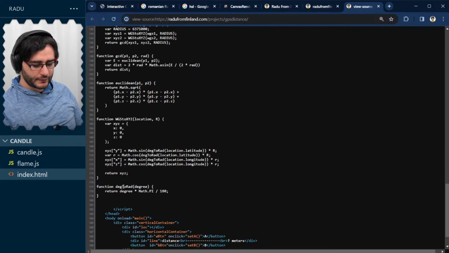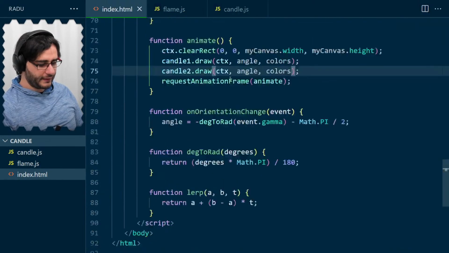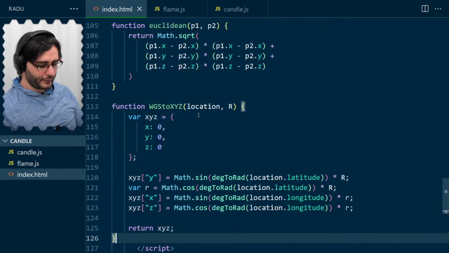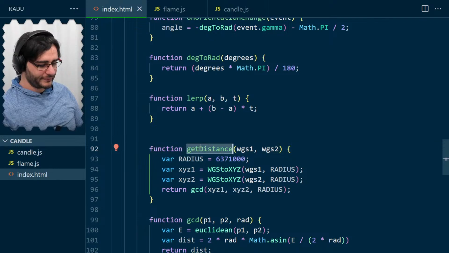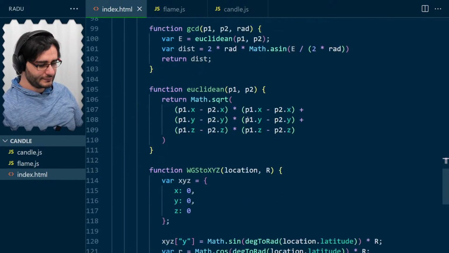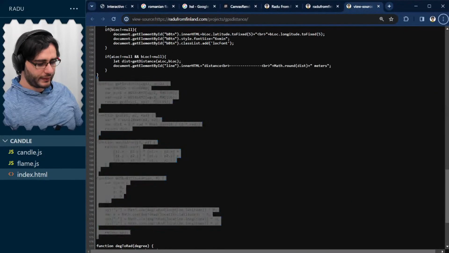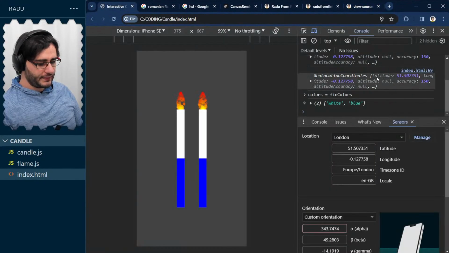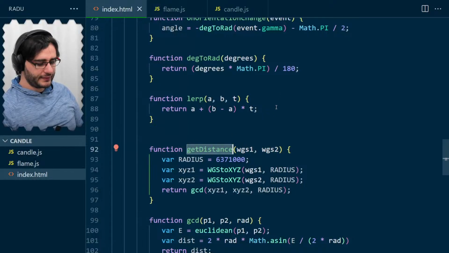So degree to radians we already have, and if I'm lucky, copying these will just magically work. Whenever that happens, I don't really know. But they should have latitude and longitude, and these have latitude and longitude. So maybe this will work. Let's see.